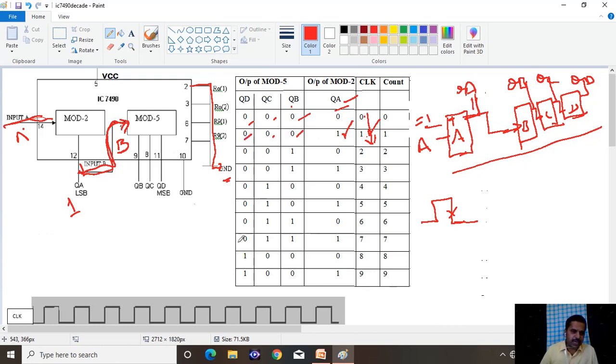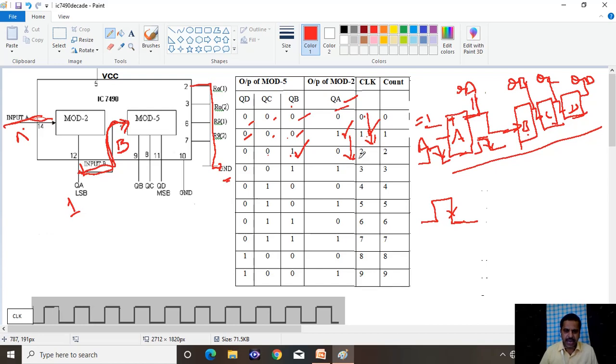When the second clock is applied to input A, at the falling edge, when the second falling edge is detected, QA goes from 1 to 0. When it goes from 1 to 0, it becomes a clock to B. Then it changes state. The previous state is 0, the new state is 1. When it goes from 1 to 0, flip-flop B changes, but there is no change in C and D because it is a transition from 0 to 1. There is no change here.